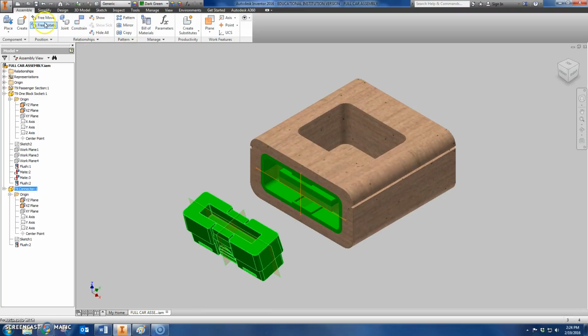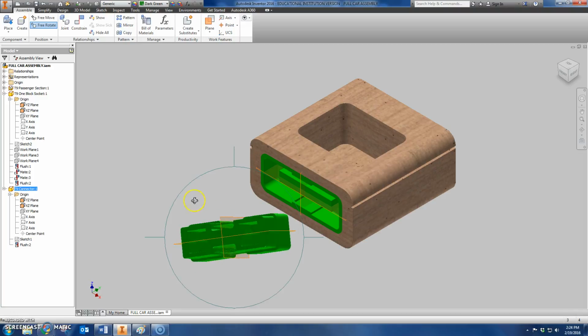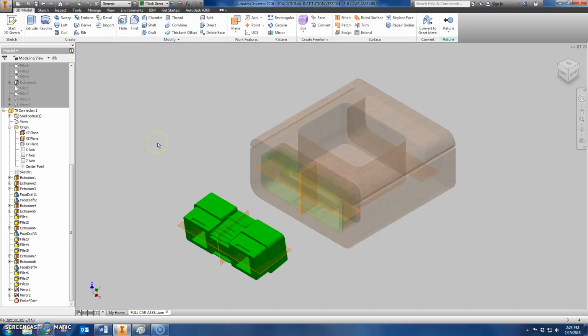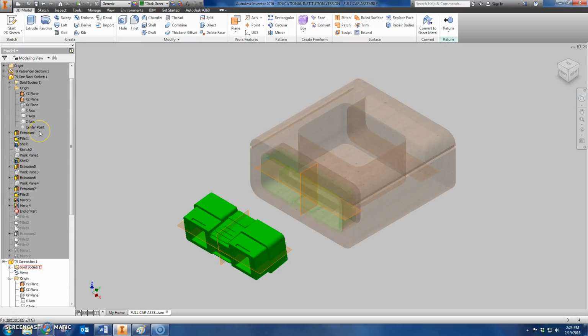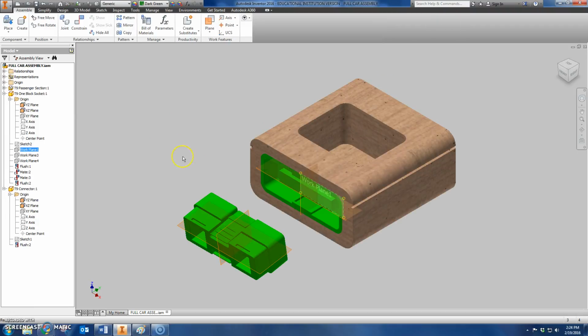Now, by the way, another example, free rotate. I'm going to take this thing, maybe pull it over here and get it close, right? Okay, so it's going to be close like that. Uh-oh, this brings up an interesting thing. I accidentally went into where I'm actually editing the connector piece. See how it's highlighted here? Everything is grayed out. I don't know how I did that. That was an accident, but I'm going to click return. Okay, now I'm back in assembly mode. I'm not editing the part anymore.